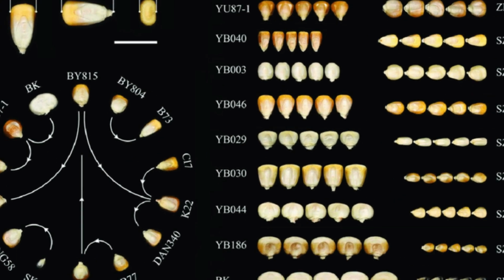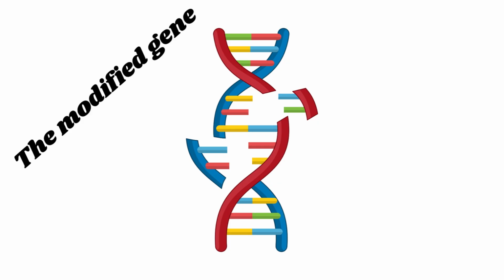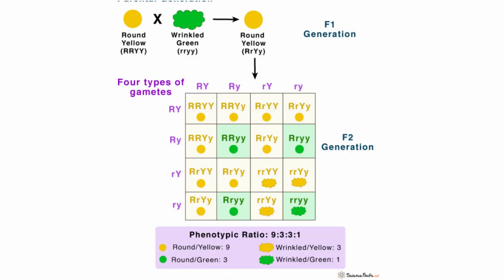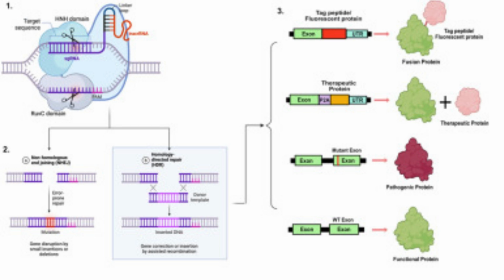Gene modification of corn uses Mendel's laws as a foundation to guide how traits like kernel size are changed. Mendel's law of segregation helps ensure that the edited gene is passed to the offspring, while the law of independent assortment lets breeders edit multiple genes on different chromosomes to get the better kernel size.